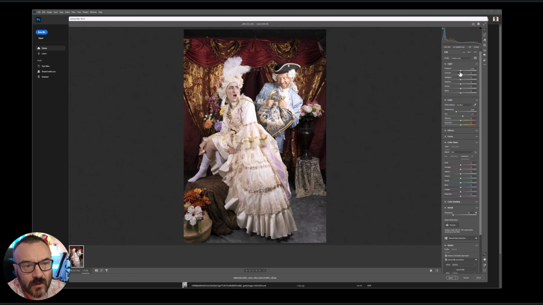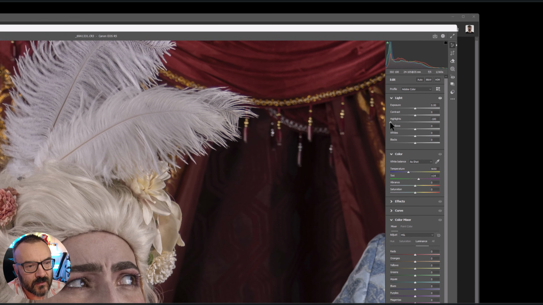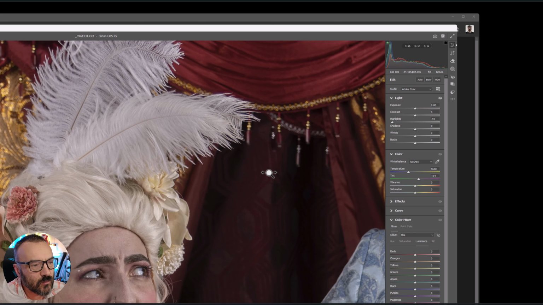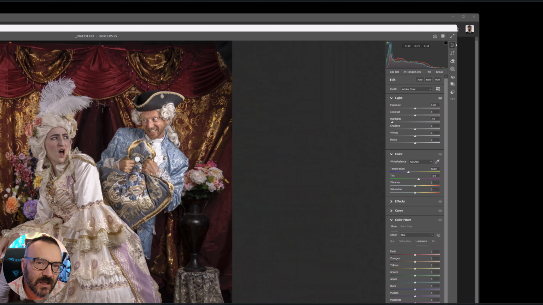We're going up where we have highlights and bringing the highlights down. Notice what's happening right here, primarily in the feathers. You can see in the feathers we can have before and after. Notice how the highlights work. So we want to bring highlights down. Don't worry if it flattens our image a little bit, because we will restore it later, but we still keep all the details we need.